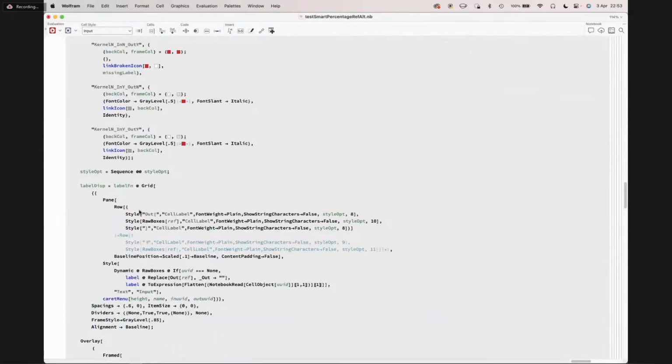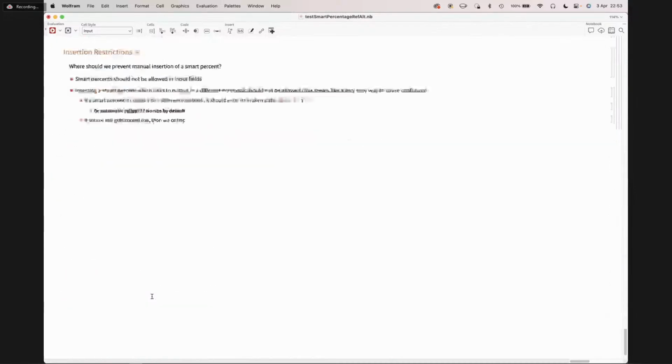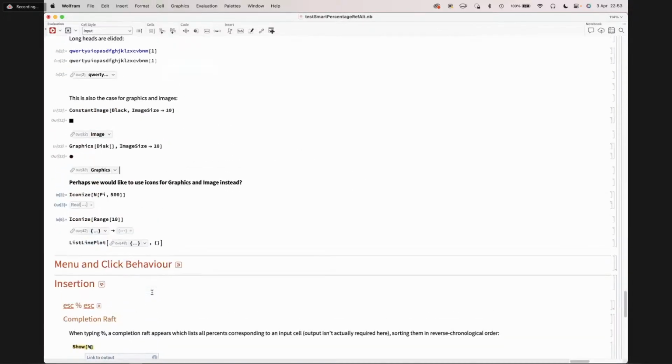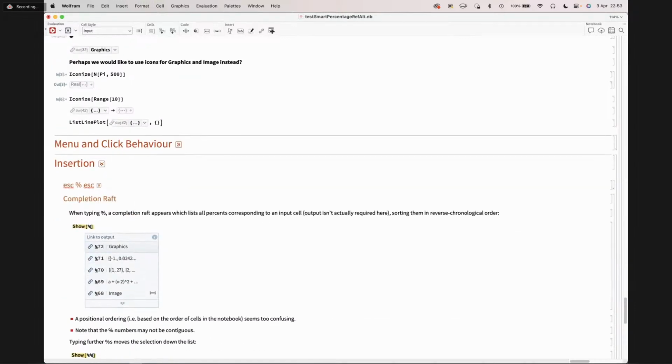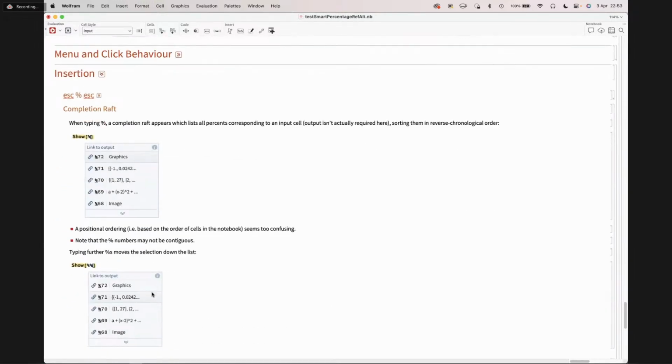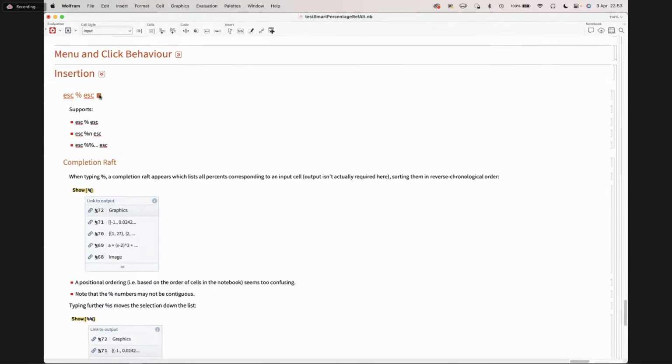I really want to concentrate on this thing about what the smart percent really does. So, in other words, sure. I want to concentrate on the input method. Sure. So let's talk about it. You can insert one of these manually by escape, God, it's hard to say, is supported.